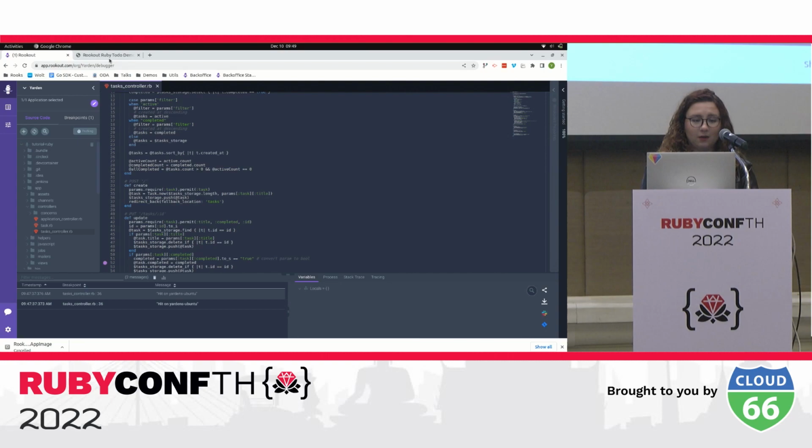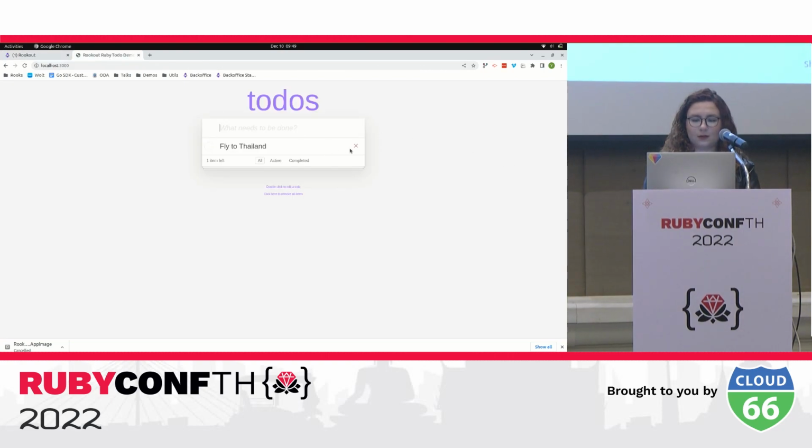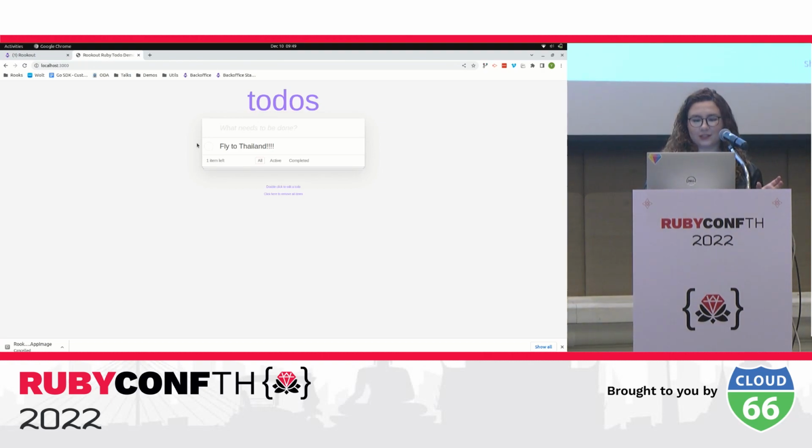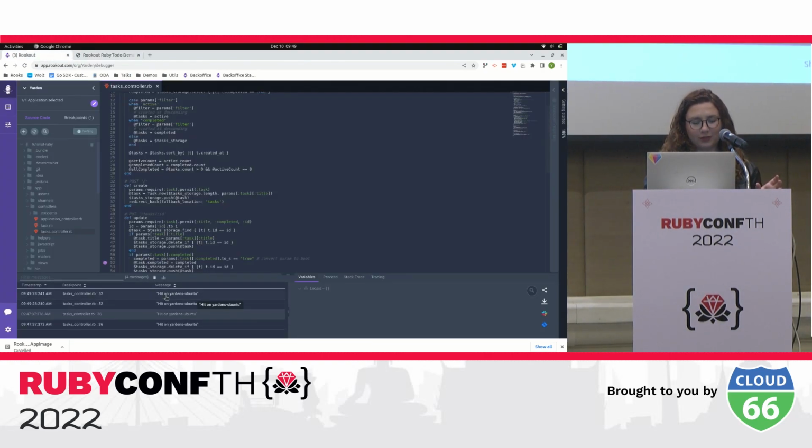So once I go and update a task, like that, the breakpoint should be triggered. Oh, well, let's see then. I placed a breakpoint under the if the task was completed, so let's just make that completed. And now that breakpoint should be triggered, and we see it here.